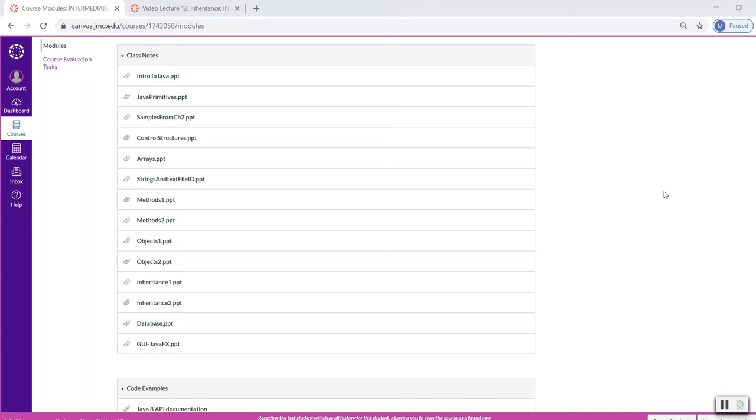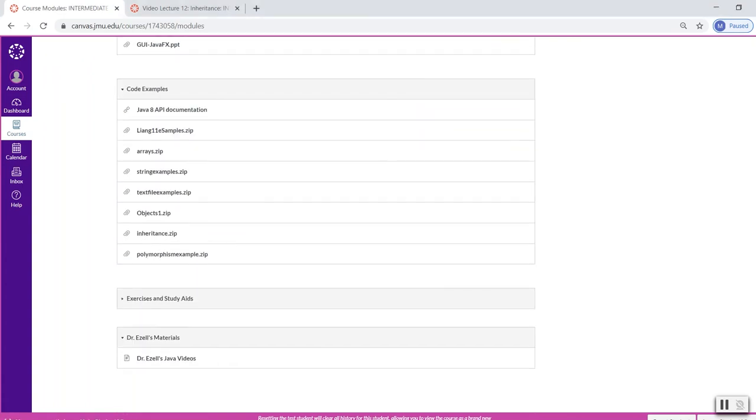In this video, we're going to continue our discussion of object orientation. At this point, we've covered objects 1 and objects 2, and we're going to dive into the topics of this PowerPoint, which I call Inheritance 1. So we're going to start talking about inheritance. And then the next PowerPoint has to do with polymorphism, so that'll get into some more advanced features of inheritance, but we'll start small with inheritance.